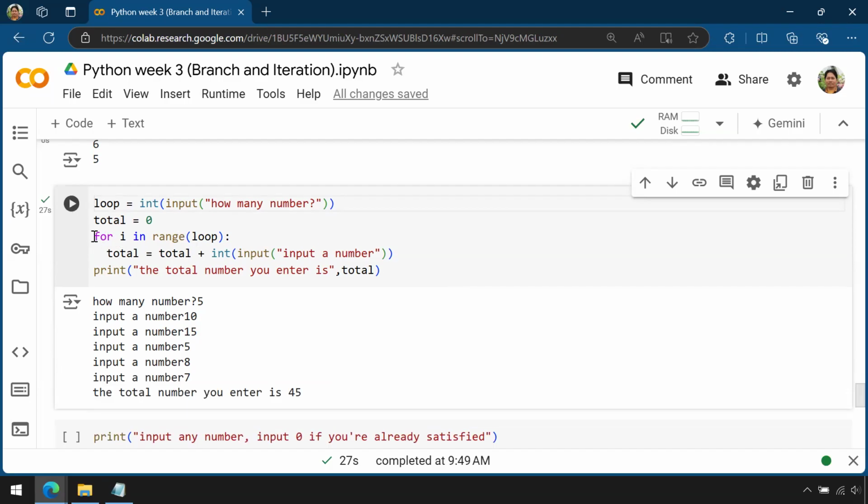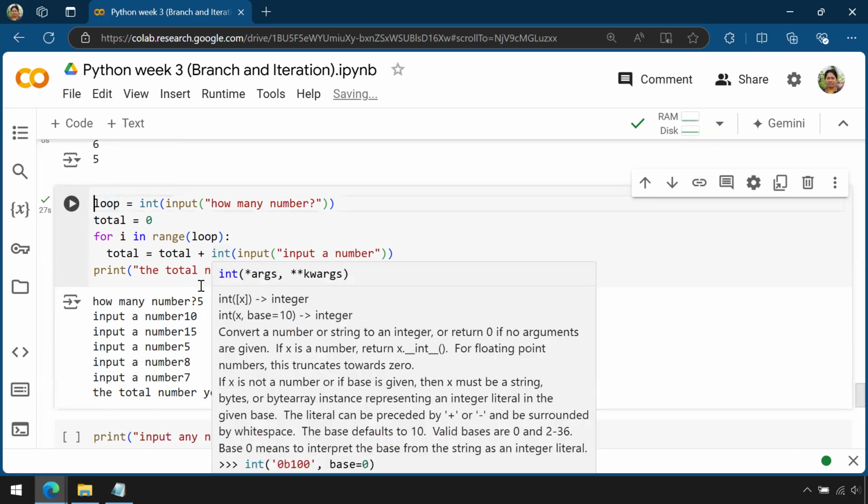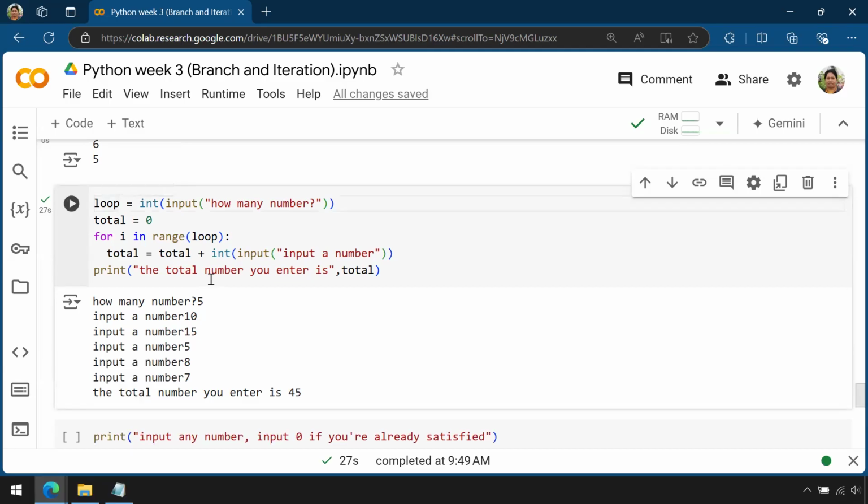So I'm going to iterate the number of times, which is the loop number, because I input 5 for the value of the loop. So I'm going to ask 5 times, and then add each input number to the total. So input the number 10.